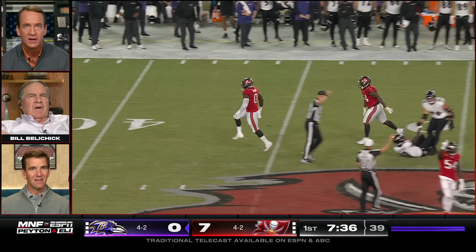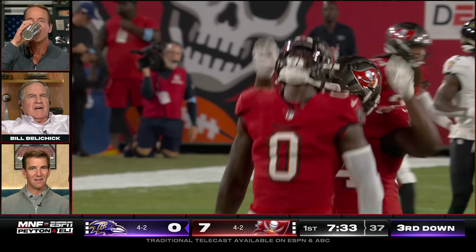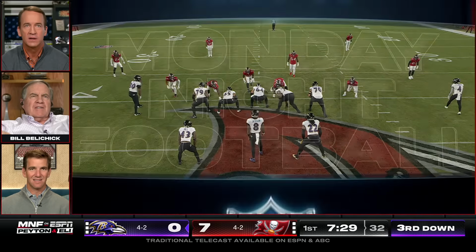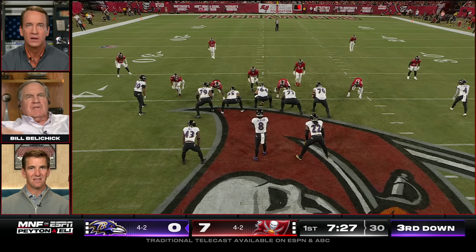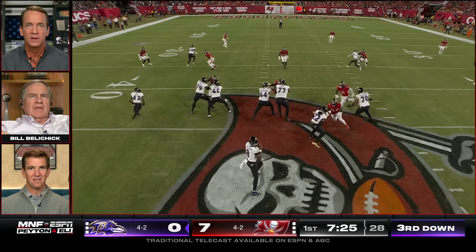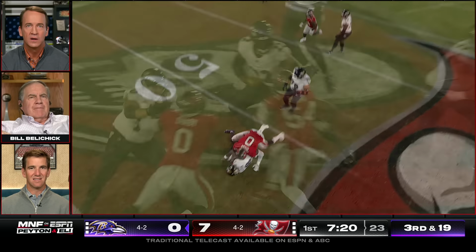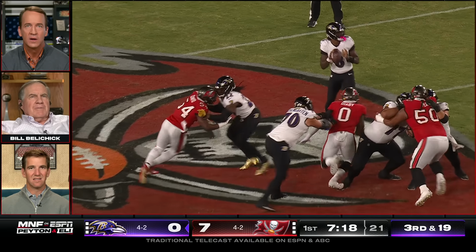This is the biggest problem for the Ravens, I'd say, just their overall pass protection. When they have to throw and pass block, that's really where they've had the most trouble. And then defensively giving up explosive plays like we just saw. But here's Rosengarten getting beat inside by Smith. Long yardage, this is going to be a tough spot now for the Ravens.